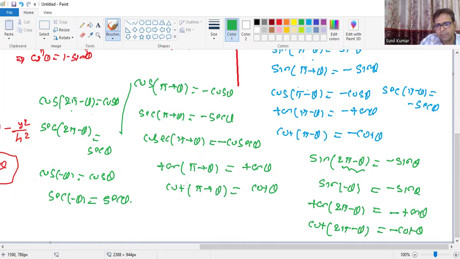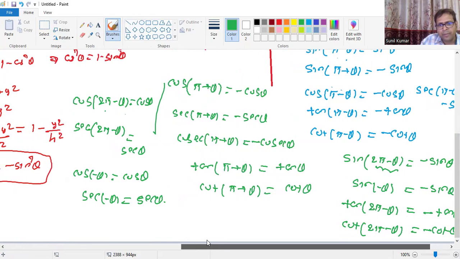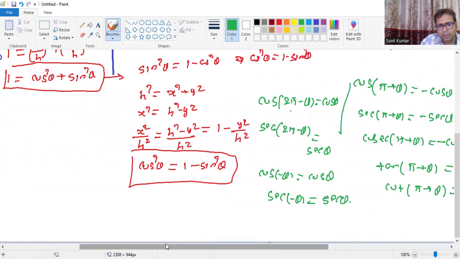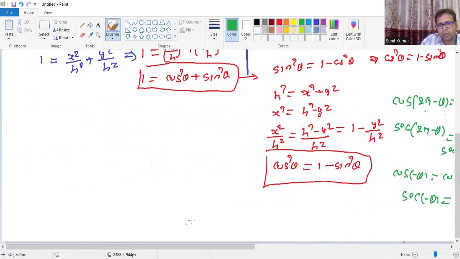Just now we did this. Okay. Now another concept we have: we can get these values another way also. Suppose we have the basic formula sin(A plus B). That one also we can use like that. Pi plus theta and pi minus theta mean sin(A plus B) and sin(A minus B). I'll also discuss that. Okay. So in this case we got all the relations about sine, cos, and tan, in which quadrant the sign is negative and positive, and what the value is.